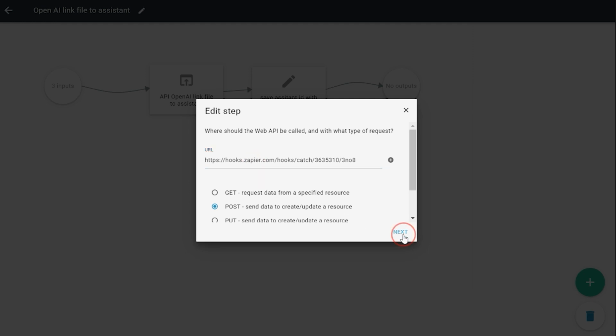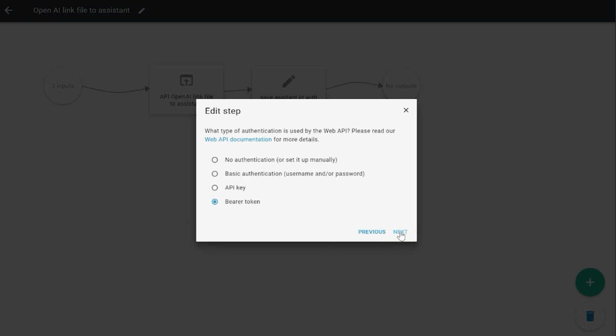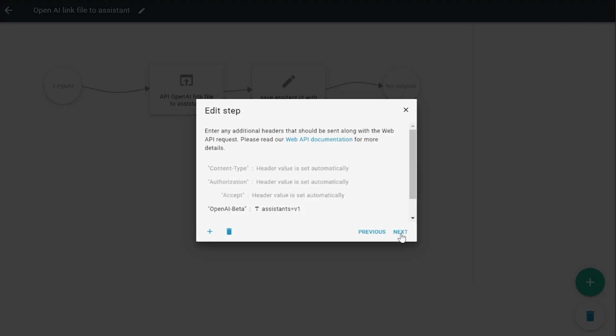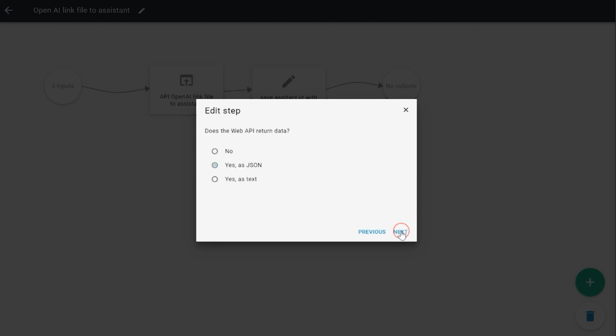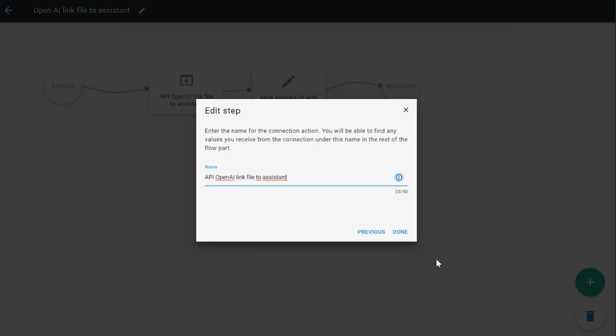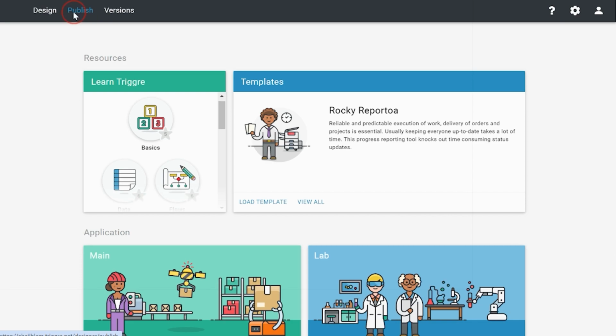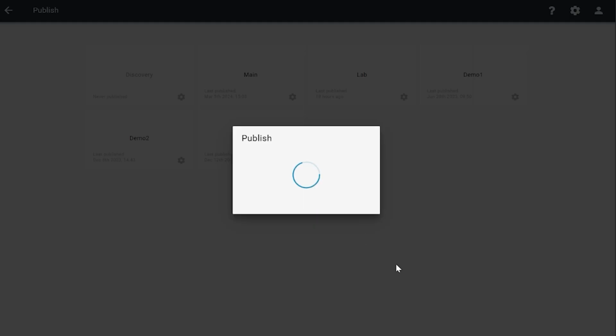And the beauty of this is that I can leave everything as is. So the fact that I send a bearer token, technically I can just leave it as it is. So as soon as I'm done testing, I only have to change the URL back to where it was, and then I can continue my application. So everything stays the same. Okay. Now I'm going to publish this design. So the application has been published.